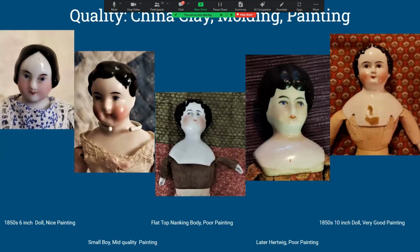Face painting is ultimately what draws us to a particular doll or not. Each of the major factories producing China dolls had a distinctive style for painting their dolls' faces, and the painters were trained in that style. Subtle variations could change the look or expression on particular dolls. Typically, earlier dolls exhibit more refined face painting. As mass production increased, less time and effort was allotted for painting, to the point where many of the small dolls produced toward the end of the 20th century had merely a few swipes and dots of the paintbrush for a face. And in this slide, you can see some variations in face painting.